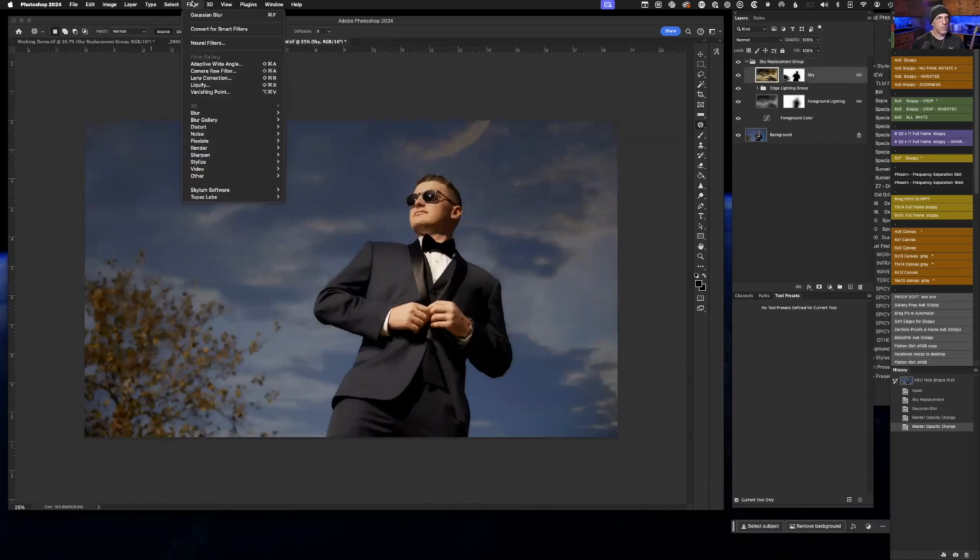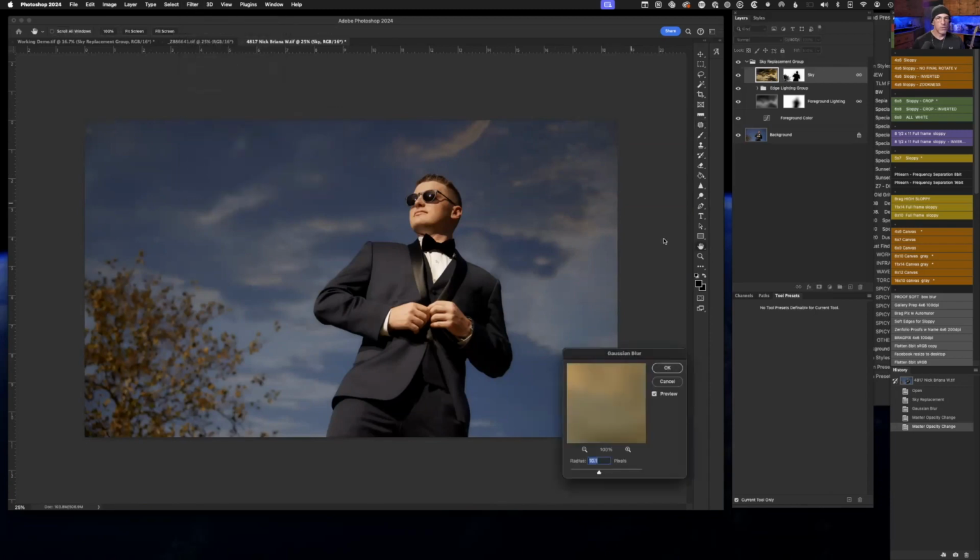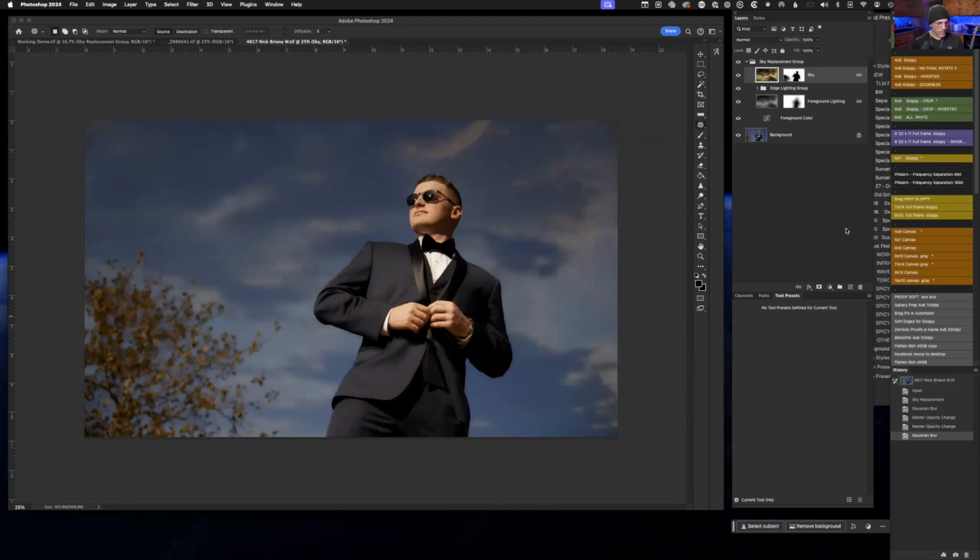And so even if you wanted to come in here, like Darlene said, and blur this some more, we can take that sky pretty far. Yeah, maybe like right there. And then if you want to add some warm tone to it, you could do the same thing Annette likes to do. You can go into Camera Raw, or we can just do, what would we do? Like hue, no, it's color balance. And then make that. There we go.